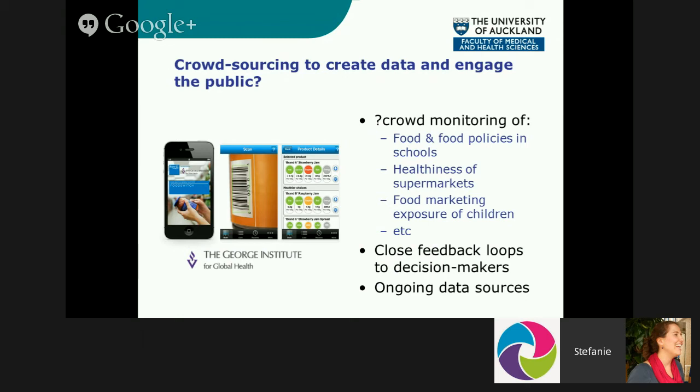So based on this example, we might also think about whether there are any ways that we can engage and empower citizens to, for example, crowdsource data on their local community environments, and then automatically feed these data back to a range of local stakeholders like local government, but also schools, retailers, sport clubs, and in that way empower the public for local action to reduce obesity. I think increasing public pressure is quite important because the government is more likely to act. And we know from polls and surveys that consumers and citizens are quite supportive of some of the policies that we are aiming for to reduce obesity, such as labeling or even taxes.